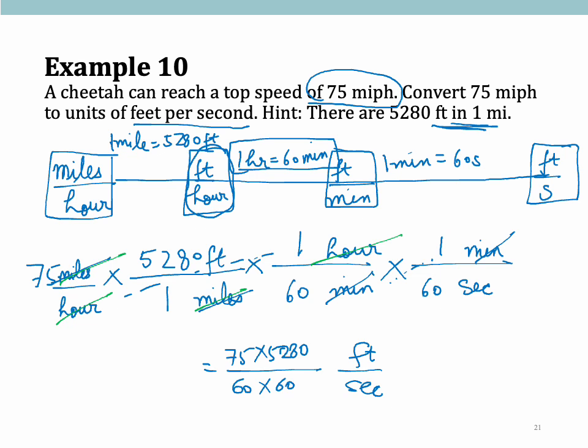One suggestion I have for you when you're plugging this into the calculator: plug in all the numerators first. Put this in parentheses. Then in your calculator put divide, and then put all of this in parentheses as well. So always put your numerators in parentheses and then your denominators also in parentheses. Use a lot of parentheses when you're doing multi-step addition, subtraction, multiplication, division using a calculator, because without parentheses your calculator will not be able to give you the right answer.